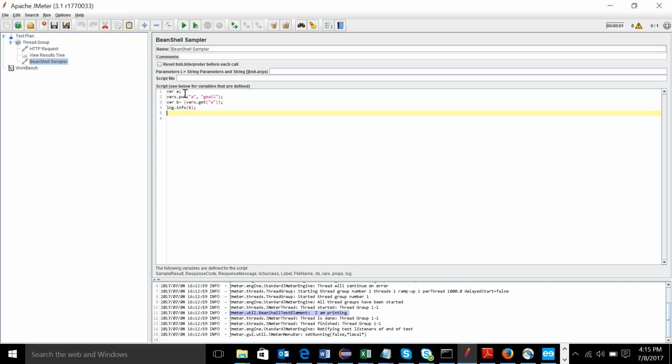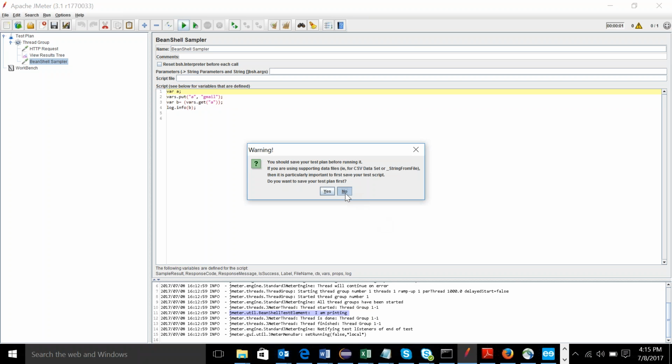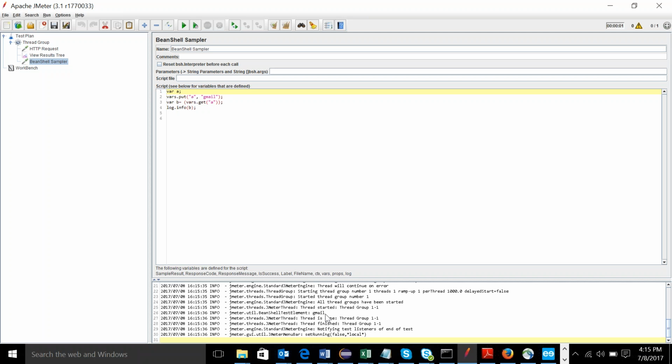So reiterating the script, I have a variable a, and now I'm putting value Gmail in my variable a, and from this I'm retrieving the value of a and storing it in a variable b and then printing b. So let's see. First of all, it got printed as Gmail. So Gmail was copied into a, and then the value of a was retrieved and saved in variable b, and then variable b was printed, right?